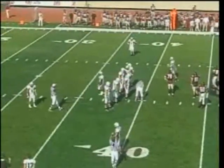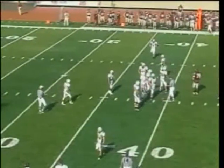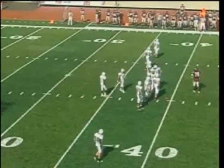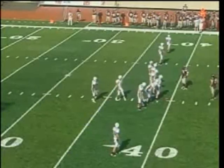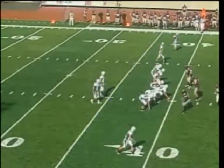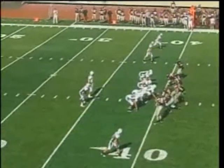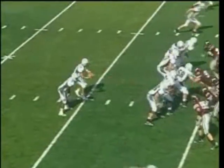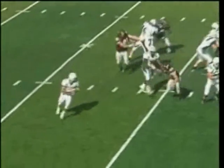Well, this will be the last time we see Jordan Scott, Wayne. Well, he's going to go down as one of the all-time greats. This is the second time. He's got 239 yards today. Second time he's gone for over 200 against Dartmouth. 2 touchdowns. That gives him 9 in his career against Dartmouth. His numbers match up with Ed Marinaro and Chad Levitt. You know, all the best backs you've ever heard of in the Ivy League.